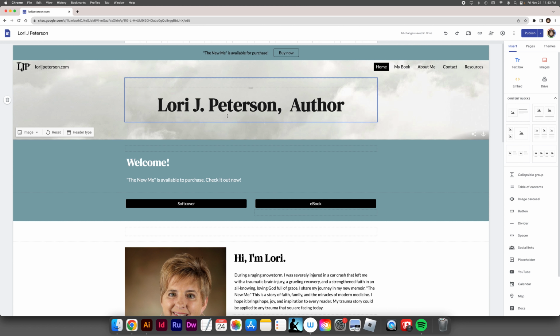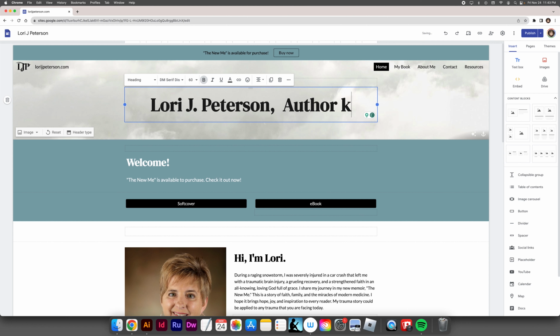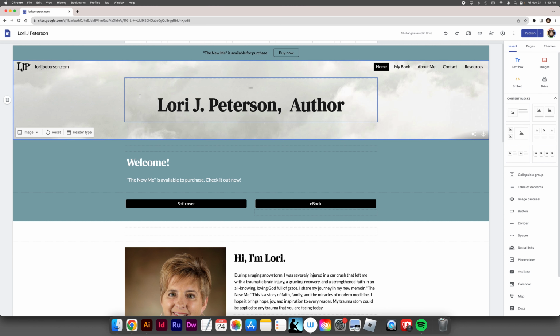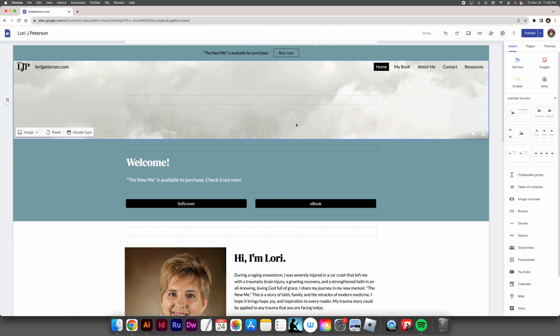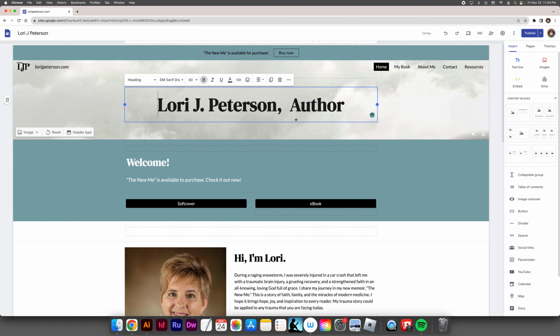But anyway, first things first, to edit text, you can click within a text box and then type or delete as you see fit. If you want to remove a text box entirely, you can hit this remove button and it will get rid of it. I'm going to hit Command Z to undo that, but you can also use these arrows up here to redo and undo.